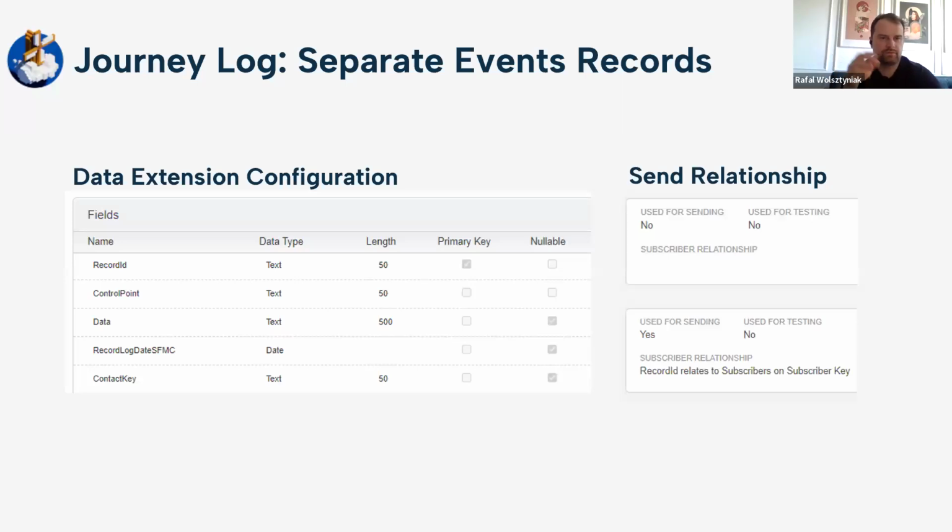So if we have 3 update contact activities, we can have 3 records per person for each individual run. You can test it with 2 send relationships: first adding the data extension to the update contact activity and later sneakily disabling the send relationship. And I also tested it with the subscriber key relationship being there.